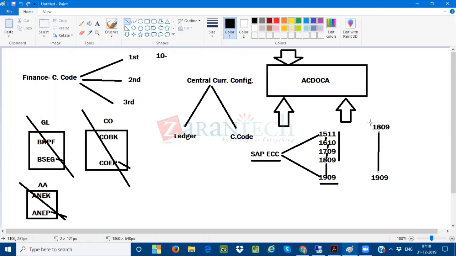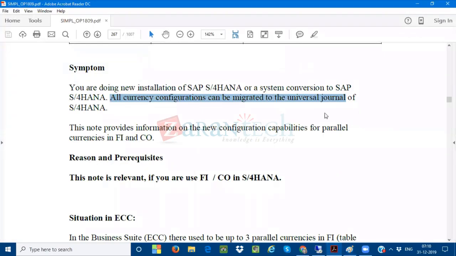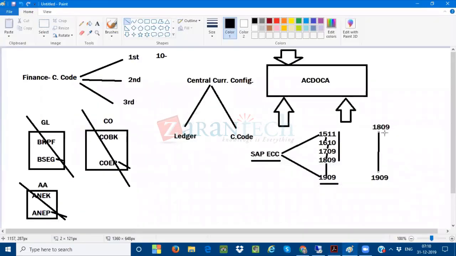He was very good at 1809 and he is aware of what simplifications are there in 1809. But when the same person wants to know the simplifications in 1909, he will not go and study all the simplifications because he knows everything. He wants to know the delta changes between 1809 and 1909.